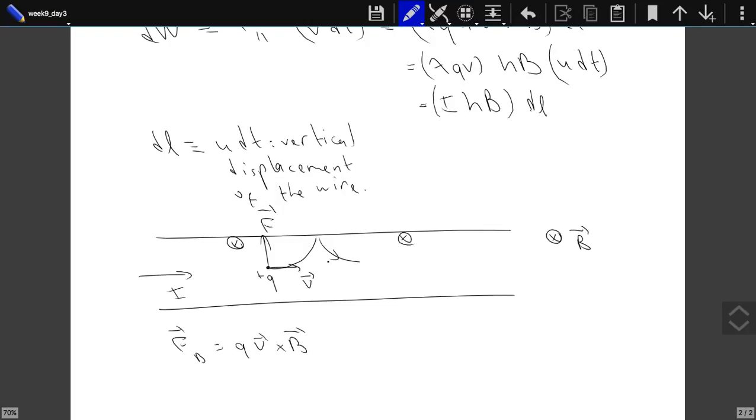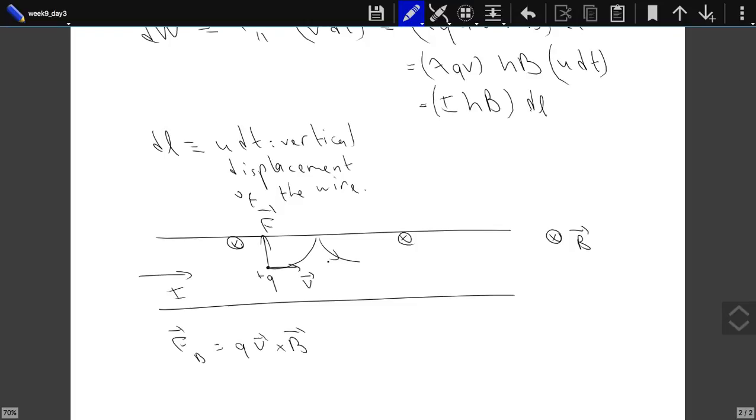So when you hit this wall, the wall exerts a force on you, pushing you back. But now remember Newton. If the wall exerts a force on this charge, then this charge is exerting a force on the wall.